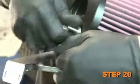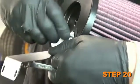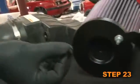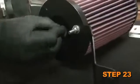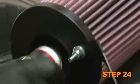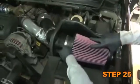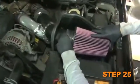Install air temp sensor to heat shield. Attach filter bracket onto filter, but do not tighten completely. Then remove air filter restriction gauge from stock airbox top. Disconnect restriction gauge grommet from stock airbox top. Install grommet into new air filter top. Attach filter restriction gauge onto air filter top. Install air filter onto intake tube, but do not tighten completely.